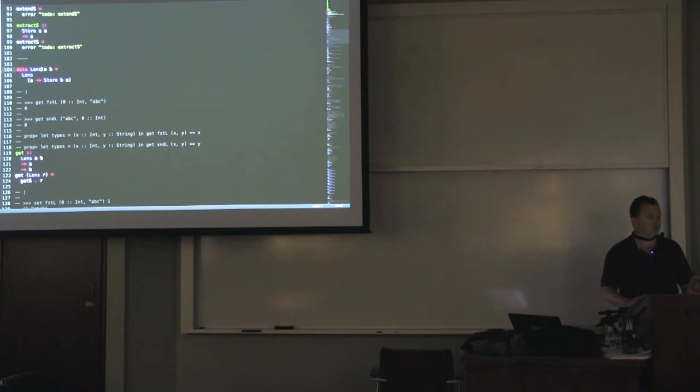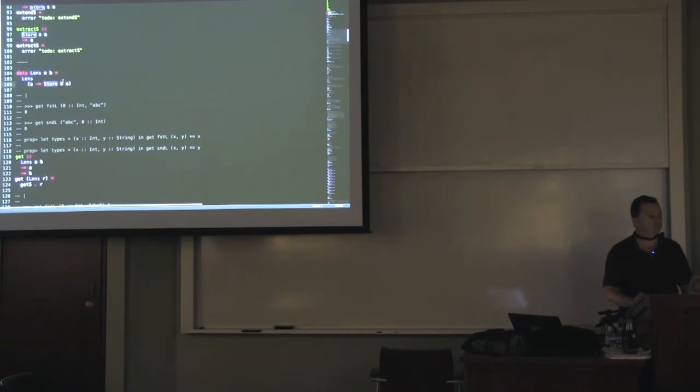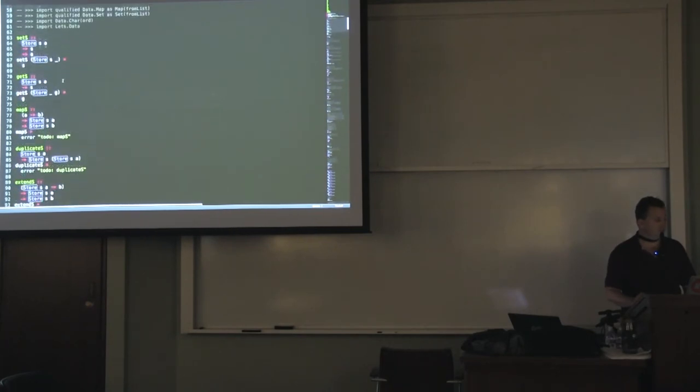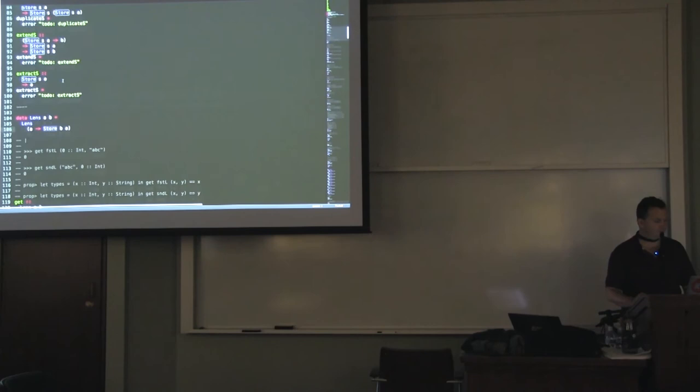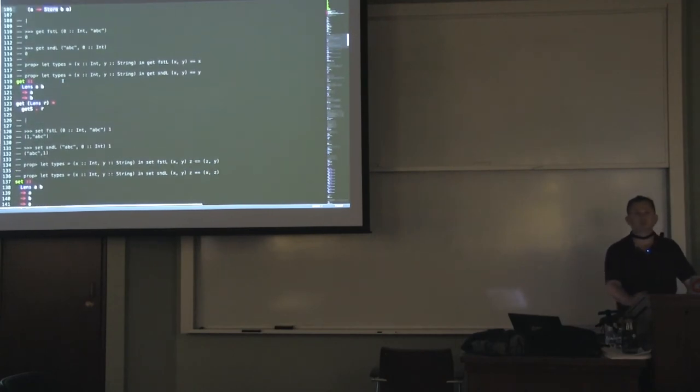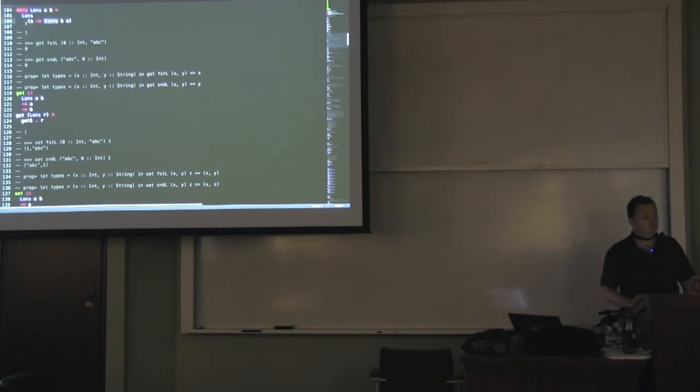So in terms of terminology, by the way, I'll generally call A the target type, the type of the thing that we're targeting, and B here being the field type when it's a lens. So we see here we've got a function that goes from the target type to a store defined over the field and then the target type again. And the definition of a store, if I can find the definition, is there somewhere. But basically, it's a pair of a function and a value. That function being B to A, so therefore we've got a function from A to B to A, and then just a value, which is A to B. All right, so that sets up the setter and the getter.